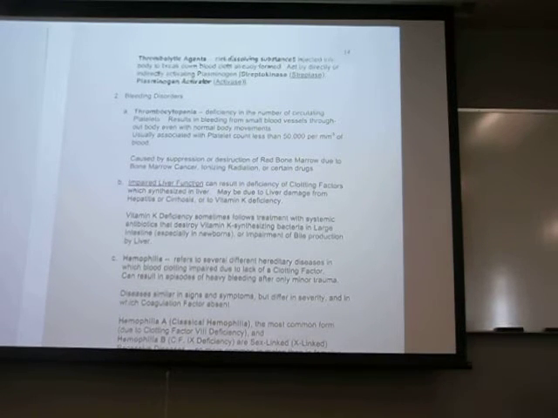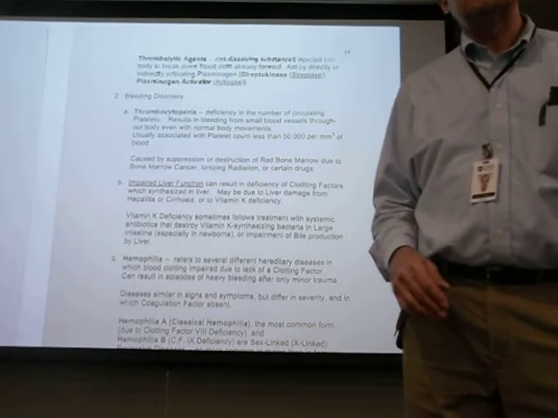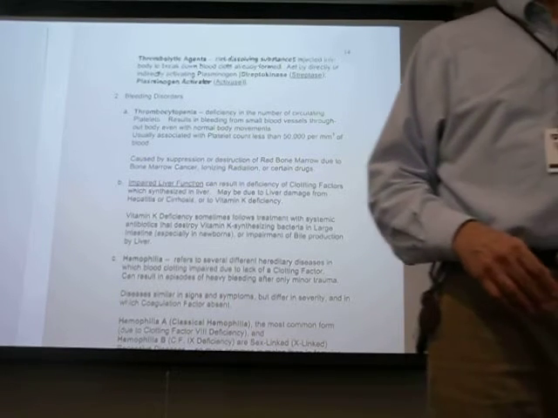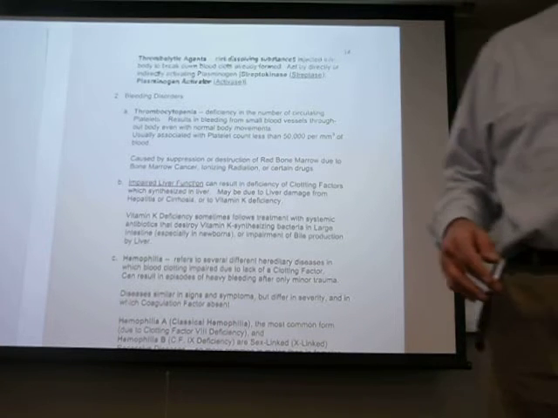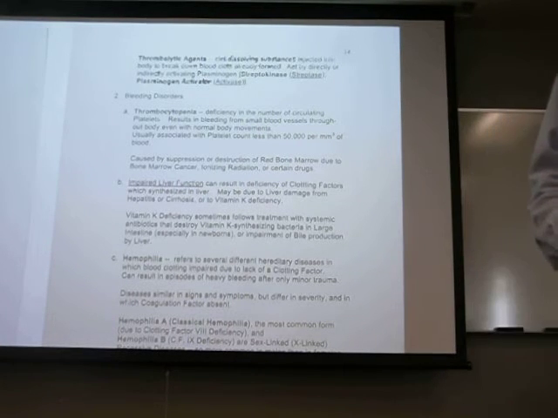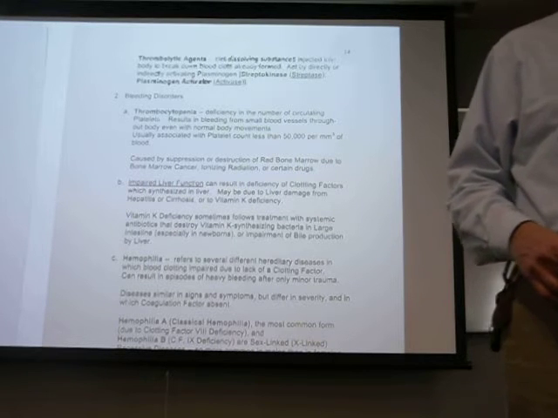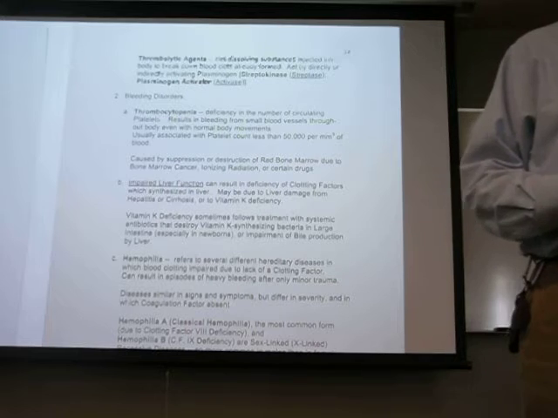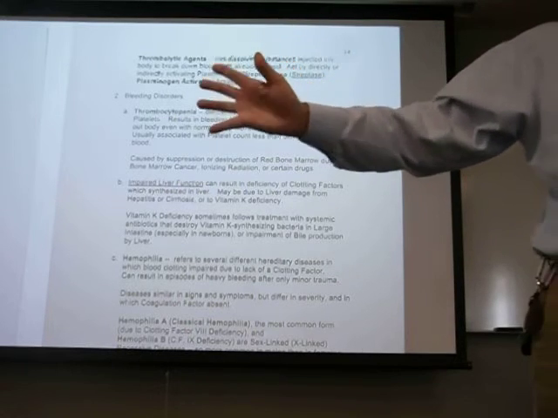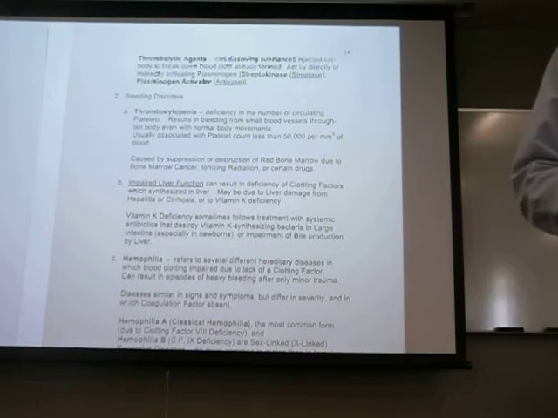And a good example is C. diff. You may have heard of it. Clostridium difficile. It's quite common in many clinical facilities. It's very contagious, can be spread readily from patient to patient, and it causes a raging gastroenteritis. And it's not uncommon to see it following broad-spectrum antibiotic treatment where you knock out the normal flora. The C. diff is there, but in small numbers, contained by your normal bacteria, and then suddenly you have a wide-open environment, and it just multiplies. And it can be very difficult to get rid of.